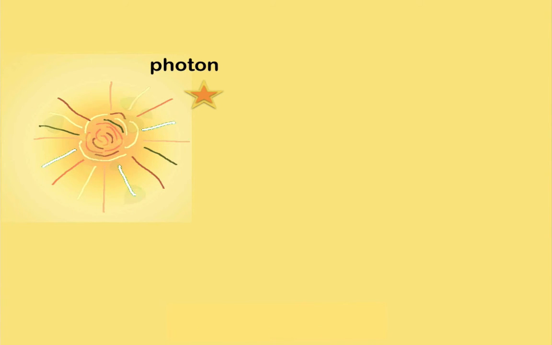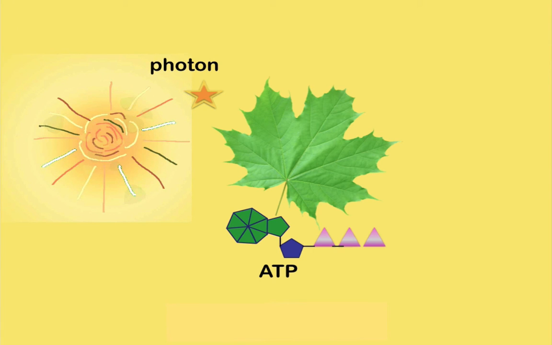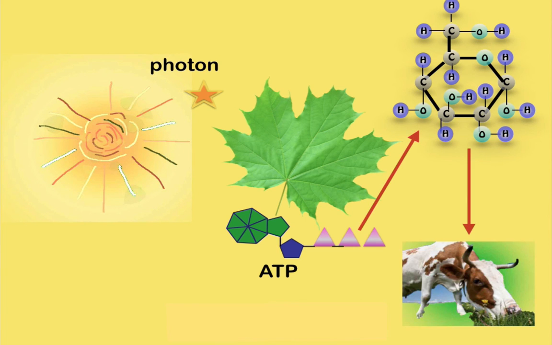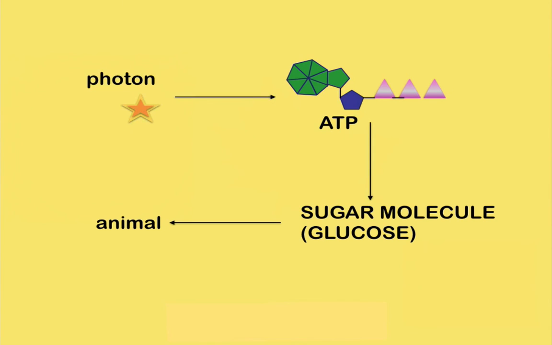So again, in that overview, our photon, again, the law of thermodynamics: we do not create nor destroy energy, we merely transfer it from one thing to another. So we transfer energy from the photon, the sun, into ATP, and then the ATP molecule goes into the Calvin cycle and transfers that energy into our glucose, and then the glucose molecule is consumed by the animal, and the energy transfers over to the animal, and the animal does its work.